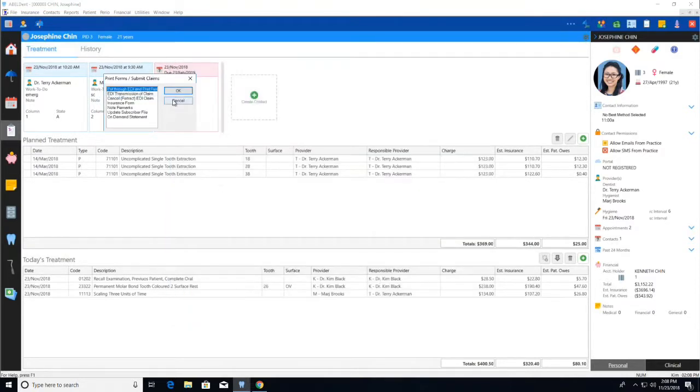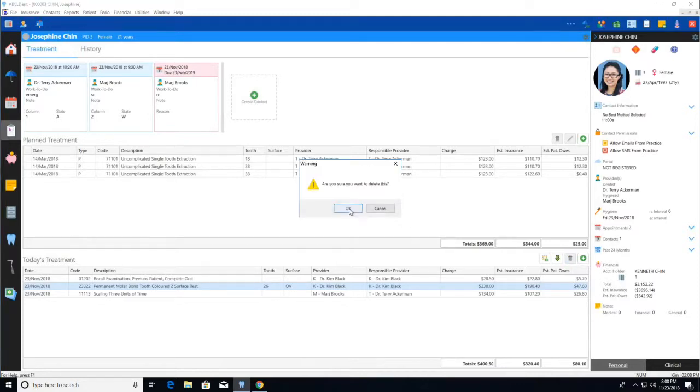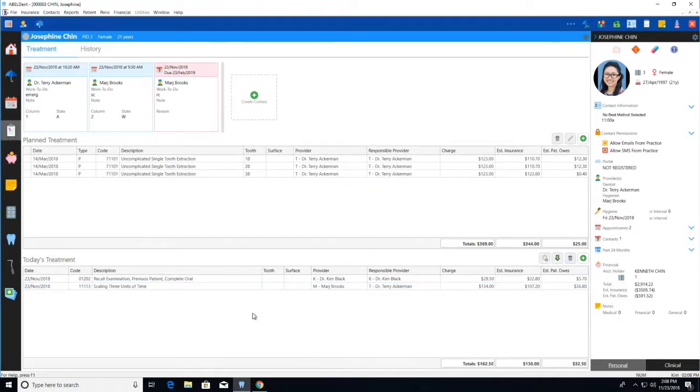Now, I mentioned earlier that the middle treatment is for planned treatment. Now, I'm going to do another session on treatment planning, so I won't discuss that here. Check out my other session to see how that works. But let's say that you've made a mistake. Now, on today's date, this is no big deal. If you select the code that you entered and you think, wow, that's a mistake, no problem. The delete button will deal with that. Okay, so I can delete the services from today, no trouble at all. Now, needless to say, anything that gets deleted from today's date is recorded on the day-end modified transactions report.